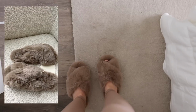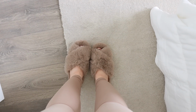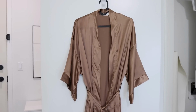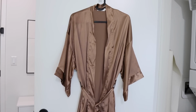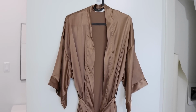These are literally perfect for a little gift as well if you don't want to spend too much. Or if you want to get the robe for someone who likes to pamper themselves, it's literally the perfect gift. I want to show you guys fully what it looks like when it's hung. This is in the color Mocha, again the most perfect fall color. Anybody that's really into these rich bronzy brown tones would love this as a gift for Christmas. It's absolutely perfect. I cannot wait to film some reels and content.